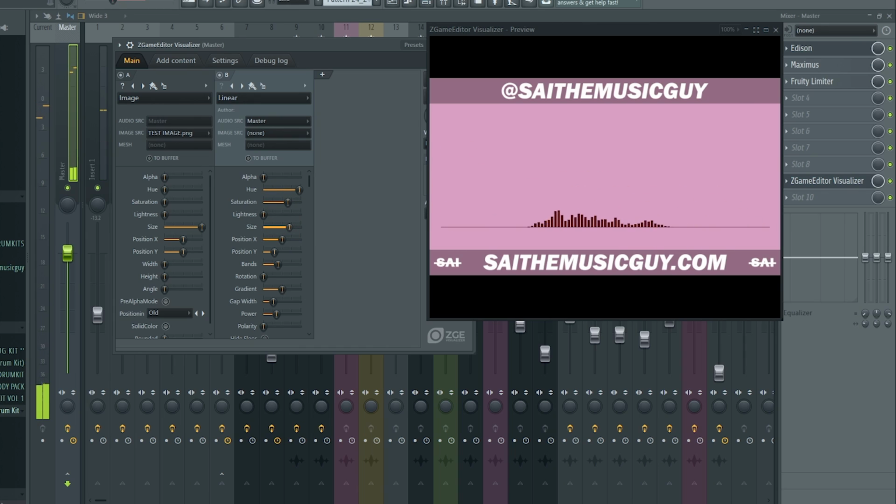I'm going to change this size so that it's all the way across. And then I'm going to change the position Y so it's down at the bottom here, just lining up with this black bar. Very nice.